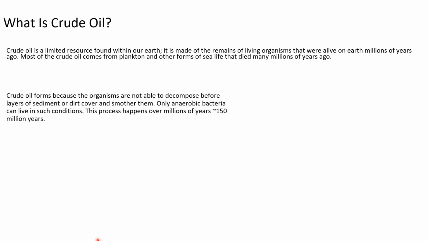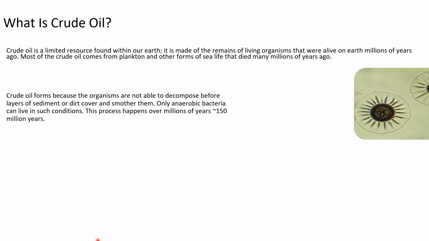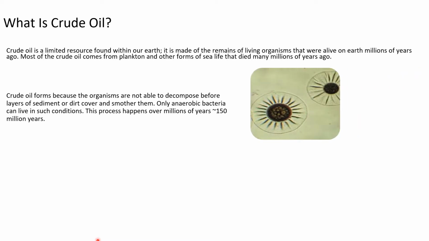The crude oil forms because the organisms that died are not able to decompose before layers of sediment or dirt are covering them and smother them. In these conditions, only anaerobic bacteria are able to survive. But this process does take a long time, approximately 150 million years. This image here shows plankton under a microscope.